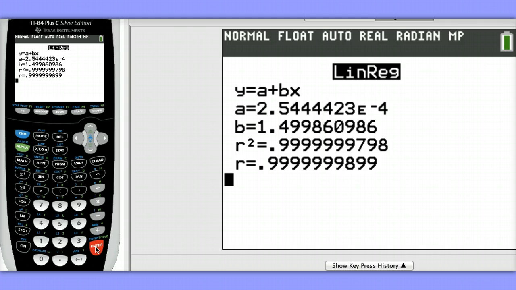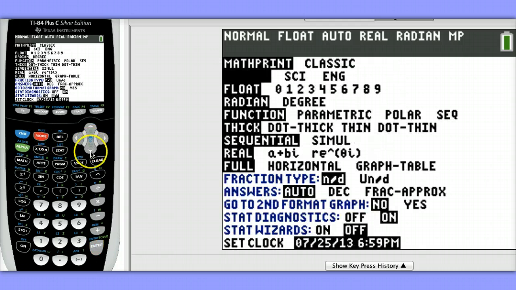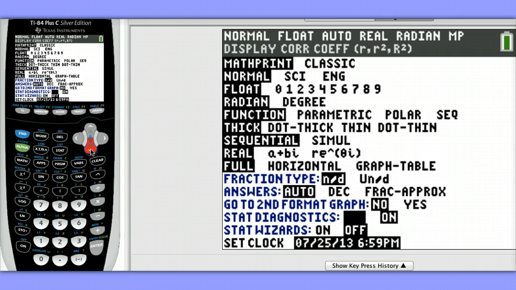Notice that that was a lot of syntax to remember. However, if you have operating system 2.55 or later, and you have your stat wizard turned on, you won't need to remember that syntax. Let me show you what I mean. Hit Mode, go down to the very, very bottom here, and turn your stat wizard on. Also, if you don't see an R and R squared value, make sure your diagnostics are also turned on.